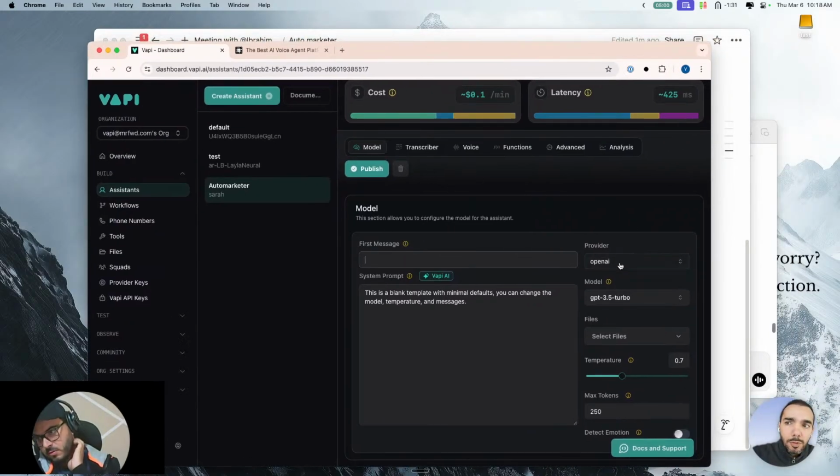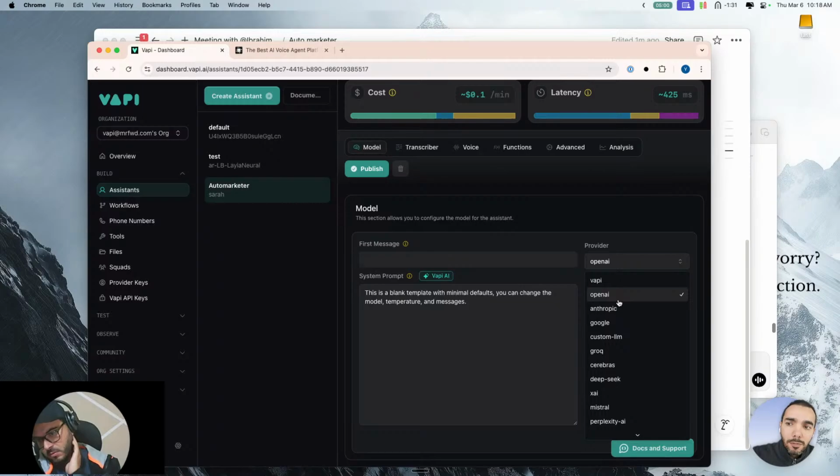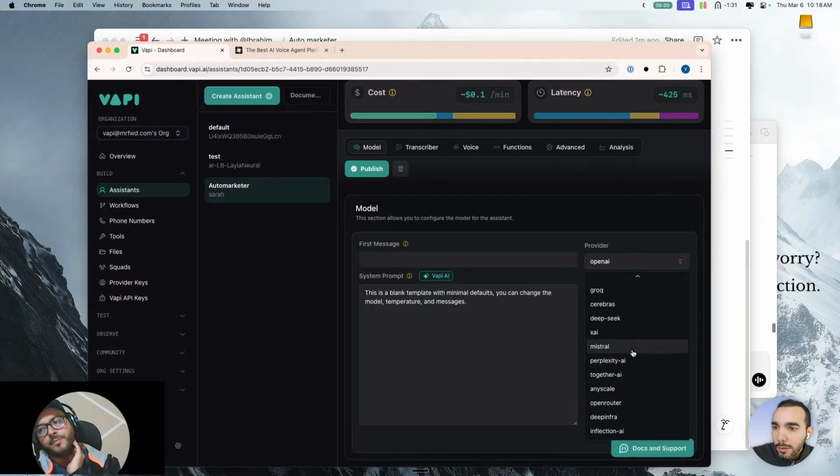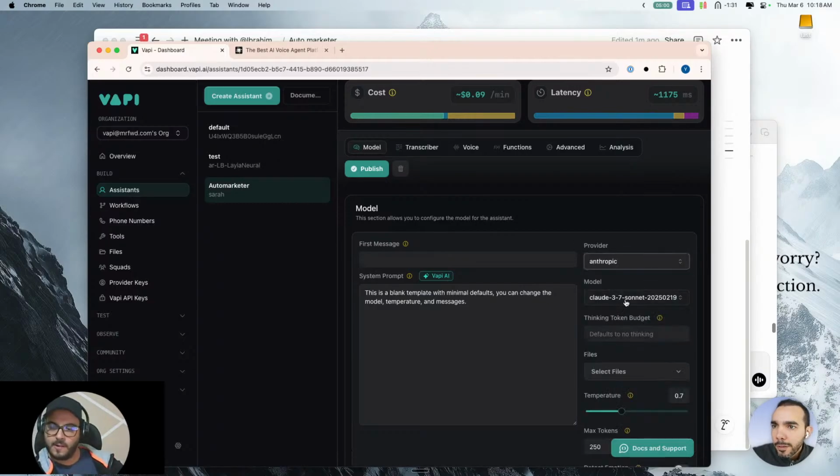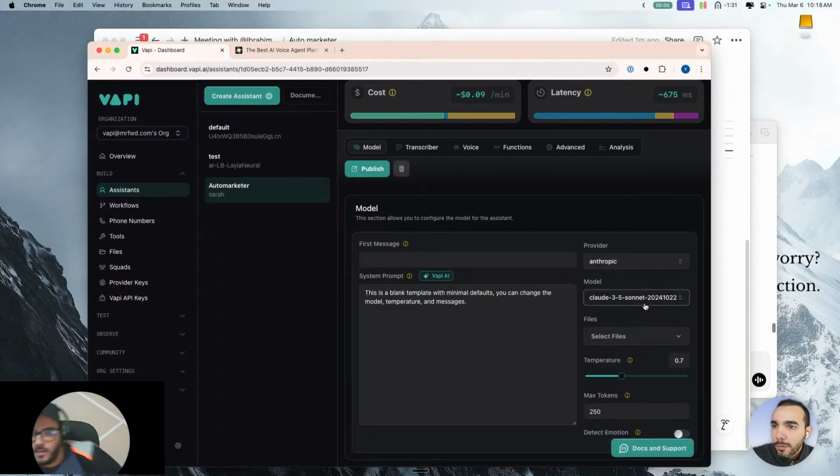No, you can select which model you want to use, so we can just select it from here. We could select ChatGPT or Claude or something else. I kind of feel like Claude would probably be a good fit for this, since it's conversation.